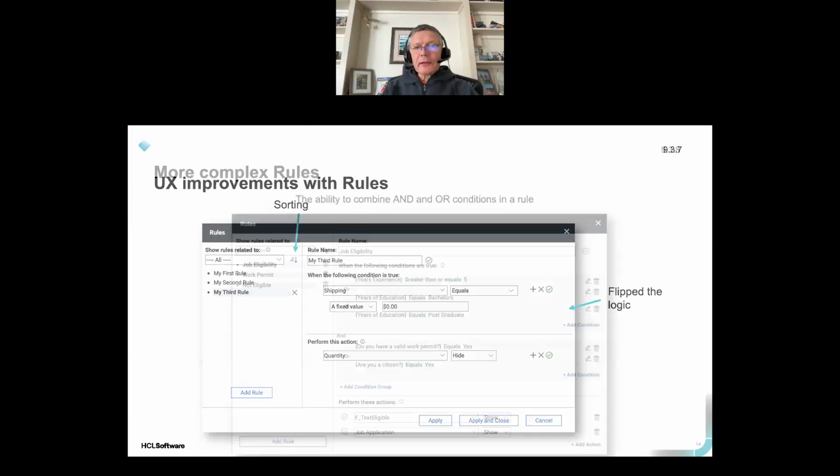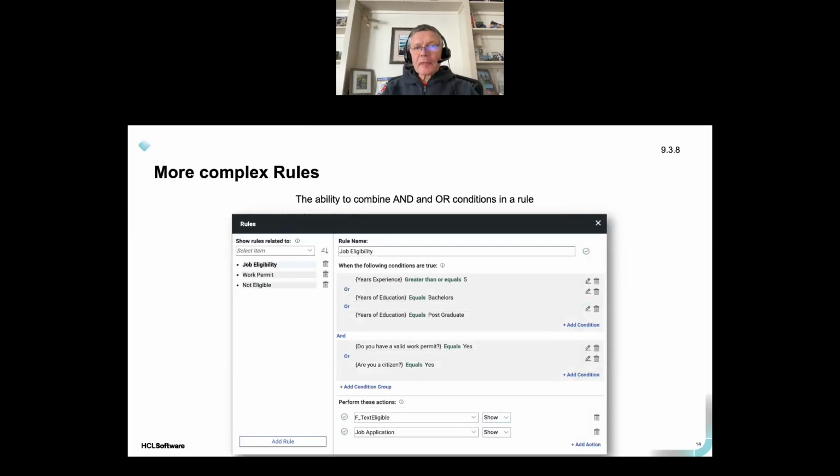Another big feature that we added, and I'm calling it more complex rules. Some people have said, well, you should call it more powerful rules because it's not really complex to do. But this is the idea of combining and/or conditions. Before, you could have a string of conditions, if this or this or this, but you couldn't have if this or this or this and this or this or this.